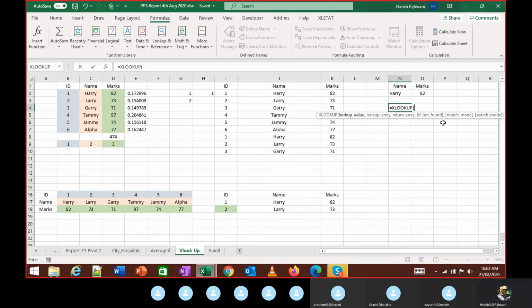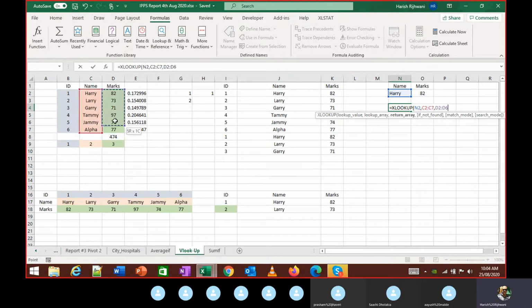Xlookup. Okay, the lookup value is again I'm going to use Harry. What is my lookup array? My lookup array is this. I choose this. And what is my return array?